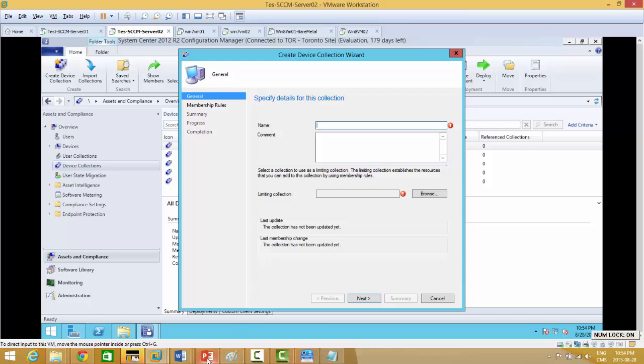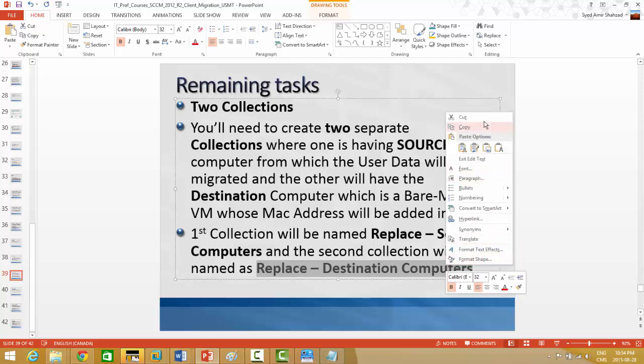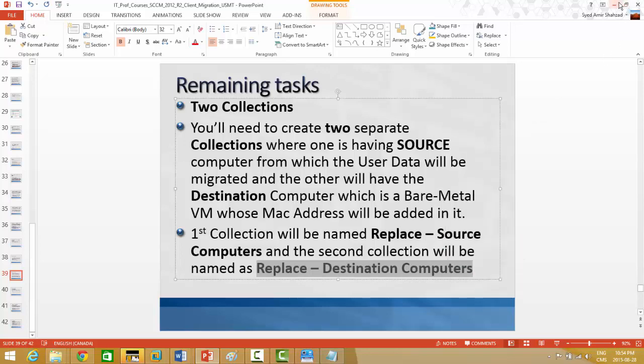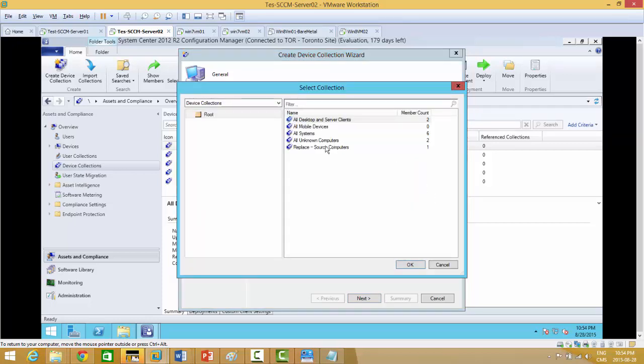And what name do we need to give here? The other collection name, which is in the slide: replace destination computers copy. And for the limiting collection, click browse.